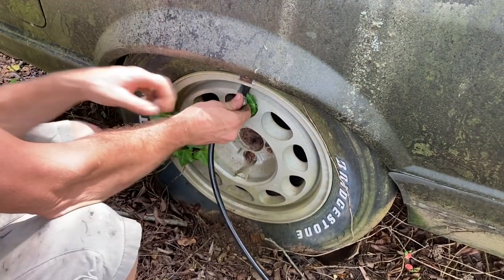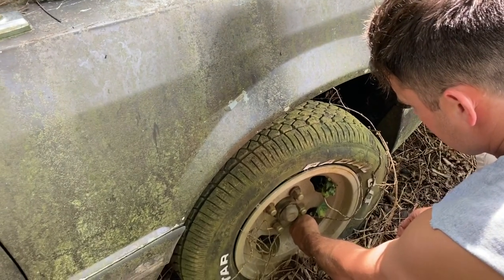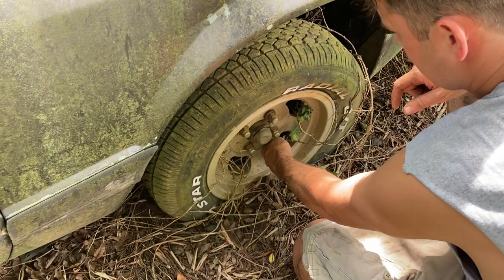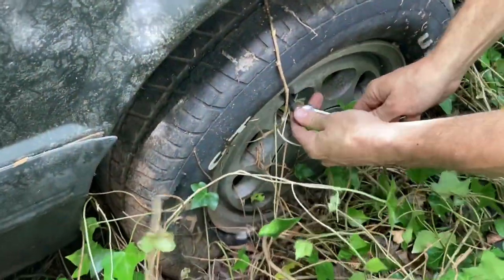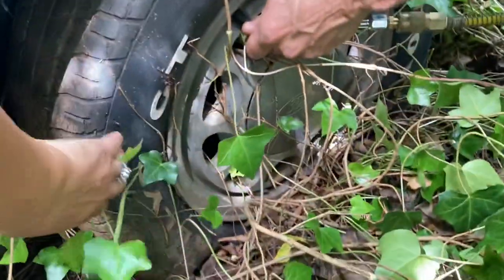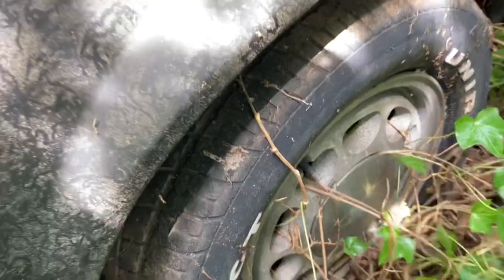No telling how long these things have been sitting here. Let's see if its slotted mag will air up. His valve seems in a weird spot. Yeah. Well, it's going back on the bead. Is there a tire? That's what I said. I guess there's a tire. Wow. And that's also a good thing I'm not afraid of. I get a little air left. It doesn't seem like we have much air. Oh, look here, babe. Is it going to air it? Nope. Got a hole. Well, 3 out of 4.